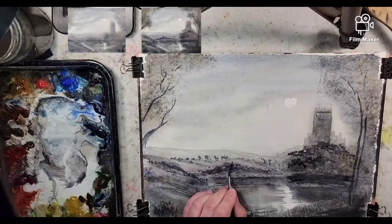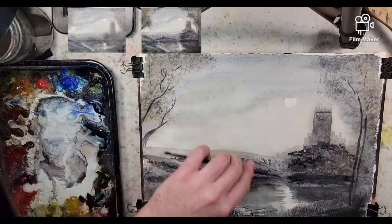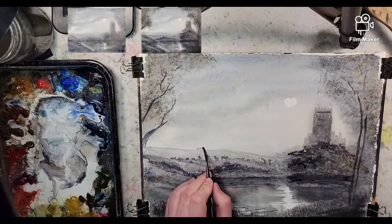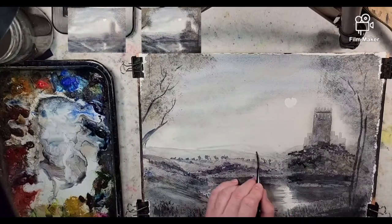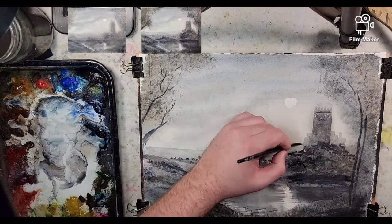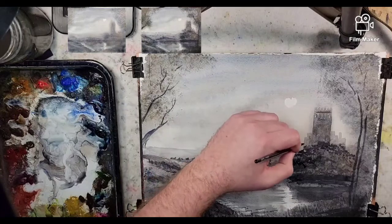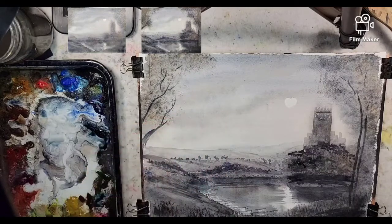Shadows that they're going to cast. Probably even do a little bit of dry brush. Now, almost just a stain. All right, everything's starting to come along.